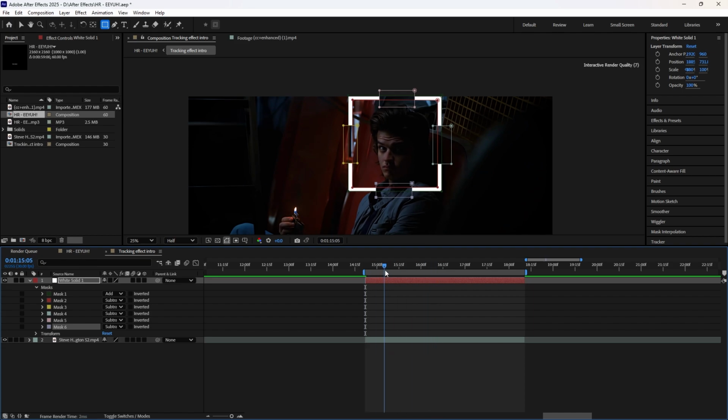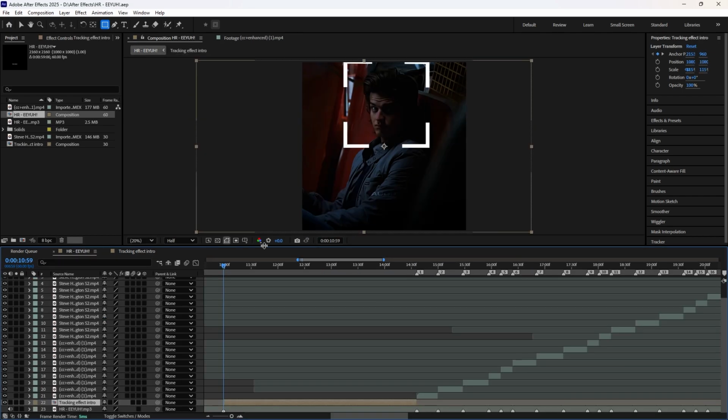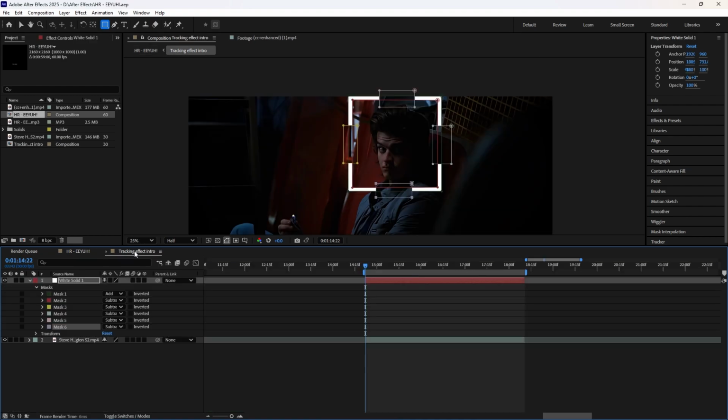Now you can see we have a not entirely filled square, because this might look a little bit better.